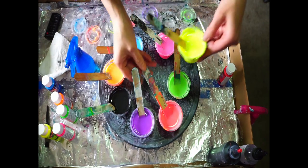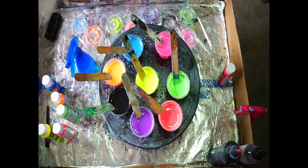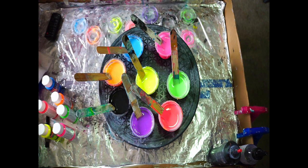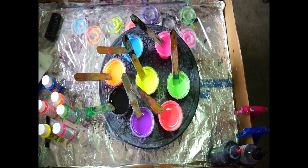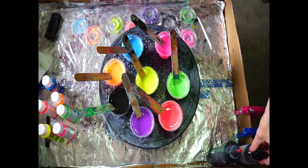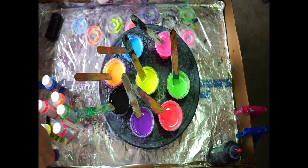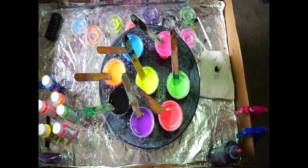Alrighty, I think we're good there. Okay, so we did the paint, Floetrol, water, and now we're going to figure out what we want oil in. They say you use 2 to 3 drops, and they said you could use more. I tried more, but then I learned that it's hard to clean off the canvas because the more oil you use, the more oil you're going to have left on your canvas. You have to get all the oil off before you seal it. So that's another step: you'll end up having to clean your canvas prior to sealing it. So I've cut my drops down dramatically.